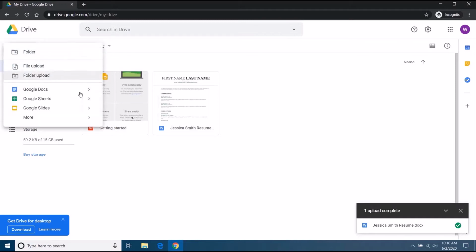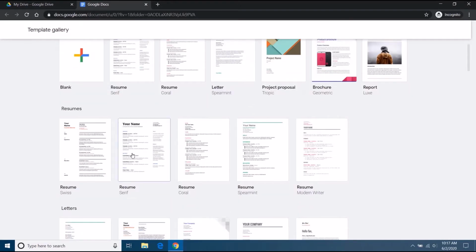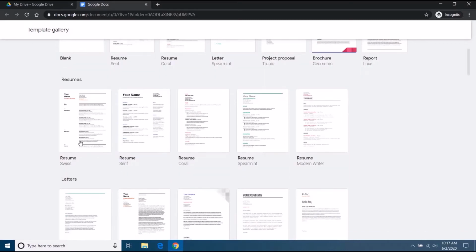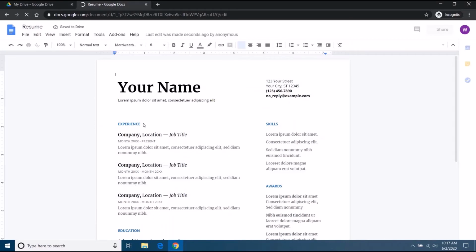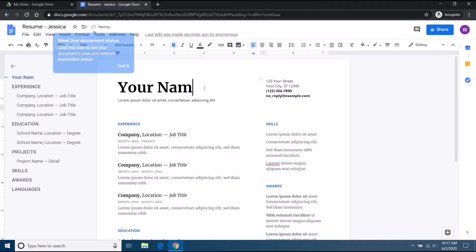Let's practice creating a new resume from here. So we're going to click on New. Go down to Google Docs, and we see we have the option to create a blank document or create from a template. So we're going to click on From a Template because Docs does have several resume templates in here to get us started. I'm just going to click on one of those. We can change the file name from the top here. Right now it's just called Resume, but I can call it something else, and then to seal that name in, I'll just press enter, and then you can make changes here.